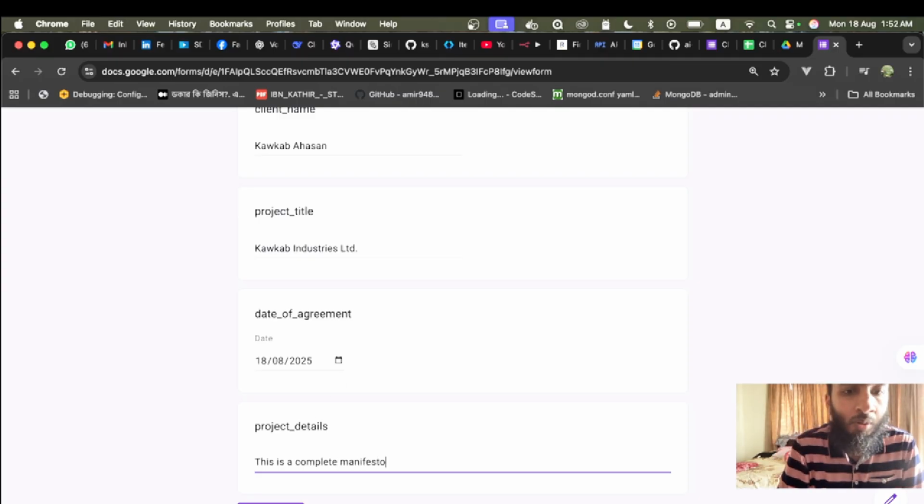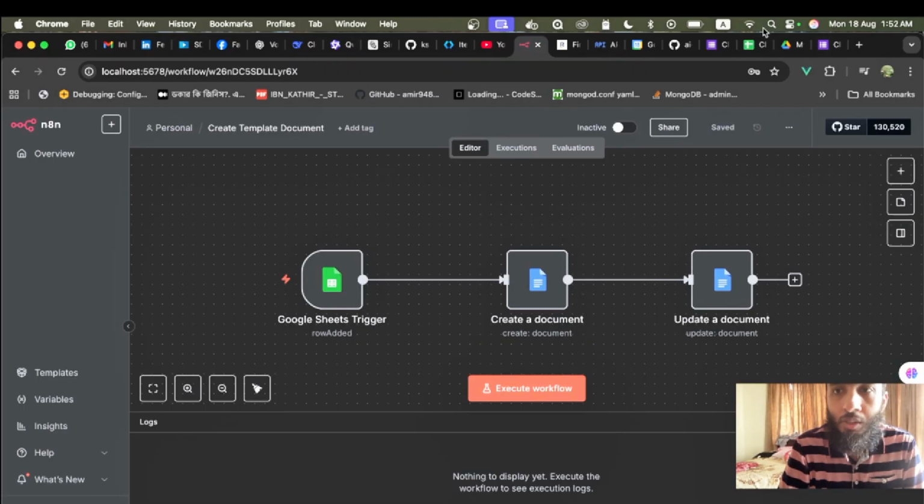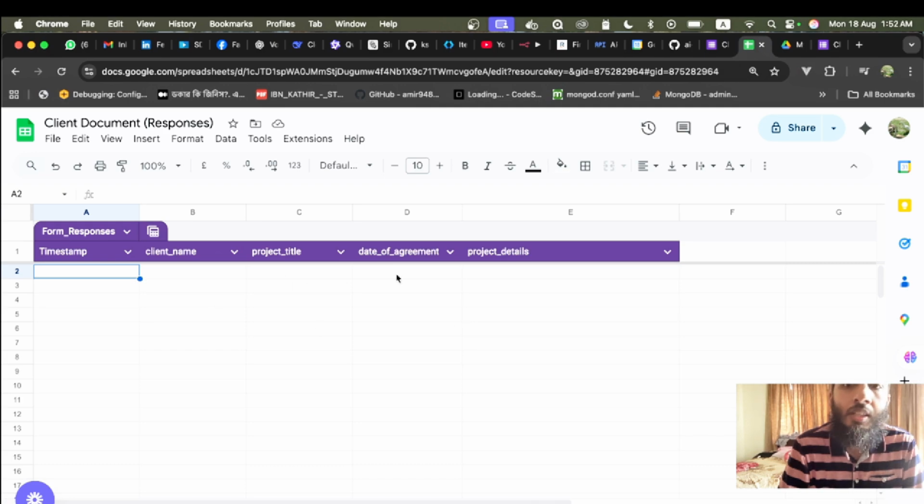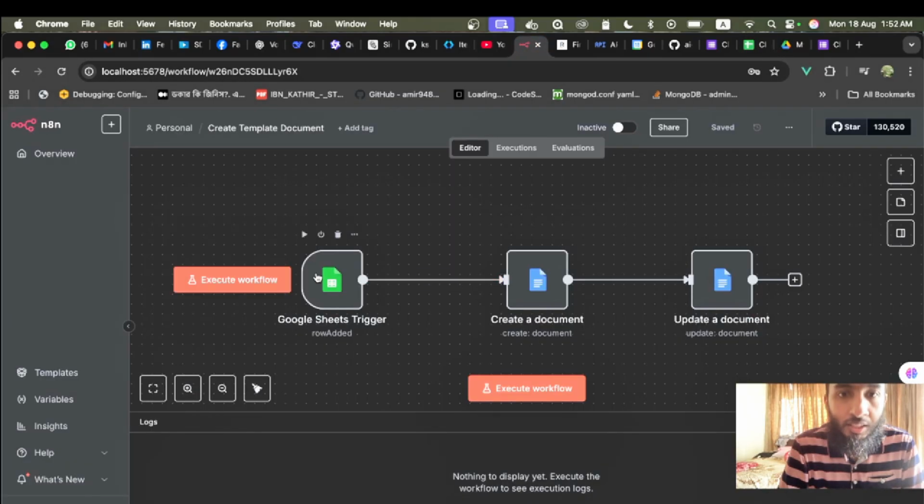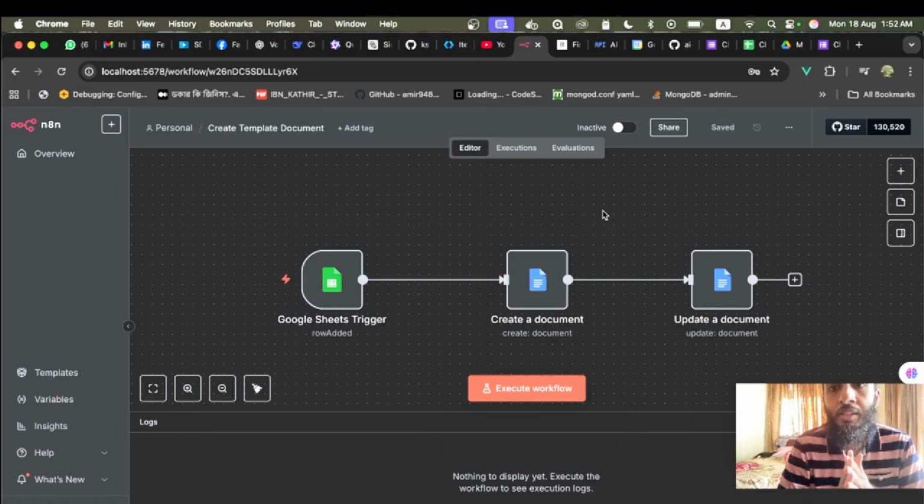When this form is submitted, it will be populated in the Google Sheets, because the Google Sheet is linked. And when a new row on a Google Sheet is added, this will trigger this node in n8n, and it will create and update a new document that has the template in it. So it will create a template document first. This is the first part of the automation, which is creating a template document.